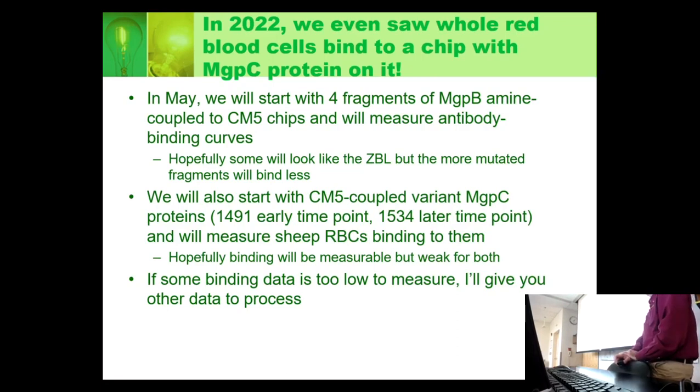Deb? What's that? Why didn't you choose sheep? Because they have the same sugars on them, and they're similar to human, but they're not human. I'd rather work with sheep blood than human blood, basically. There are a number of different species that we could use, but I think that the sheep blood is what they decided on. But I do want to let you know that it is an animal product.